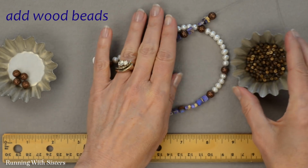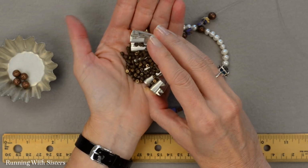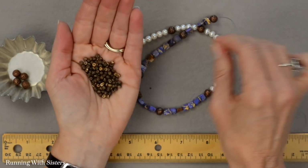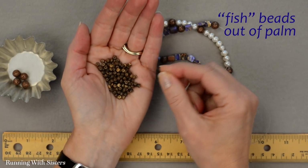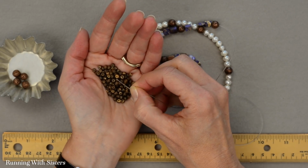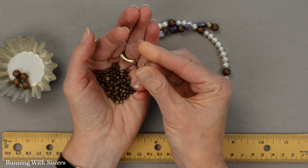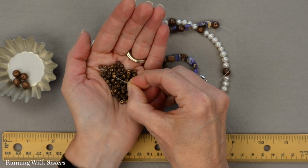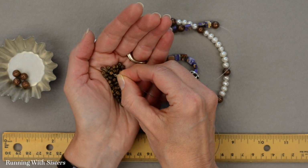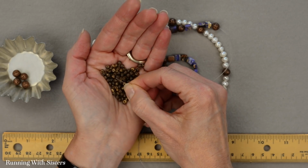We're ready to add our last section of beads. That's our wood beads. And for these, because they're so little, I like to dump them into my hand and sort of fish them out with the bead stringing wire. I just think that goes a little bit faster. So essentially, I'm just going to feed that bead stringing wire into the hole and then tip the wire up and slide the bead down. And that just sort of makes it go faster. You can kind of do a couple at a time even, like that, and then let them slide down.